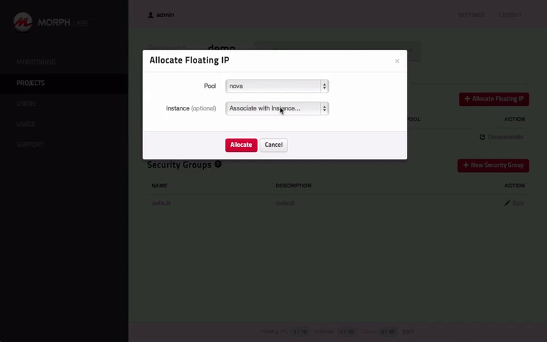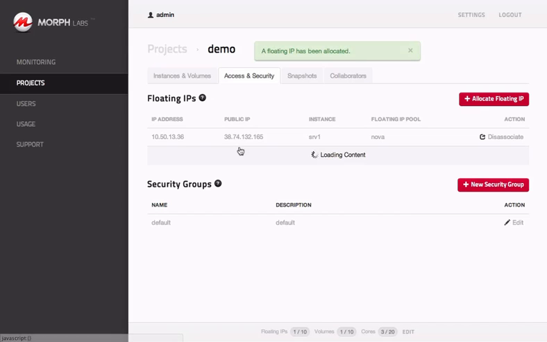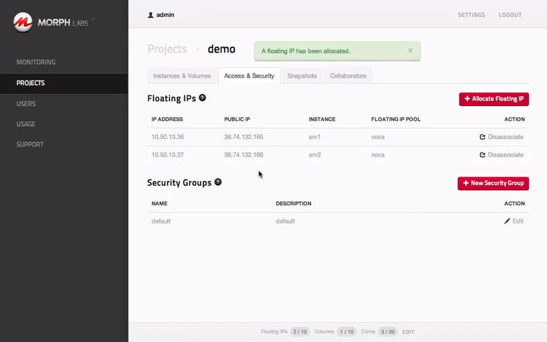with this particular instance. Whenever you allocate a floating IP address, it stays with the project whether or not it's associated to an instance. So if you were to point a DNS entry at one of these public IP addresses that you have allocated for the project, you can selectively associate and disassociate that public IP address with any specific virtual machine. So if you wanted to replace a running VM with a new one later on and not have to update your DNS, you could just disassociate the IP address and reassociate to the new one.